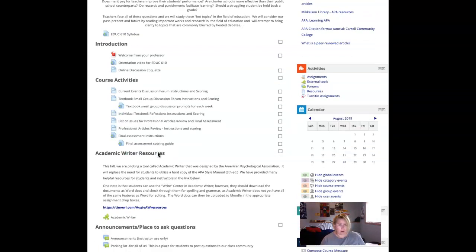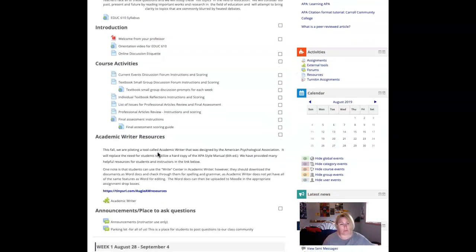Before I get too much farther into it, I want to talk about the textbooks for your class. Contemporary Issues in Education is the main text for this class. If you do not have this, please get it as soon as possible because we will be using it every week of our class. There are numerous chapters done by different authors that represent this entire text, and I think you will find it to be very valuable as a tool to reflect on.